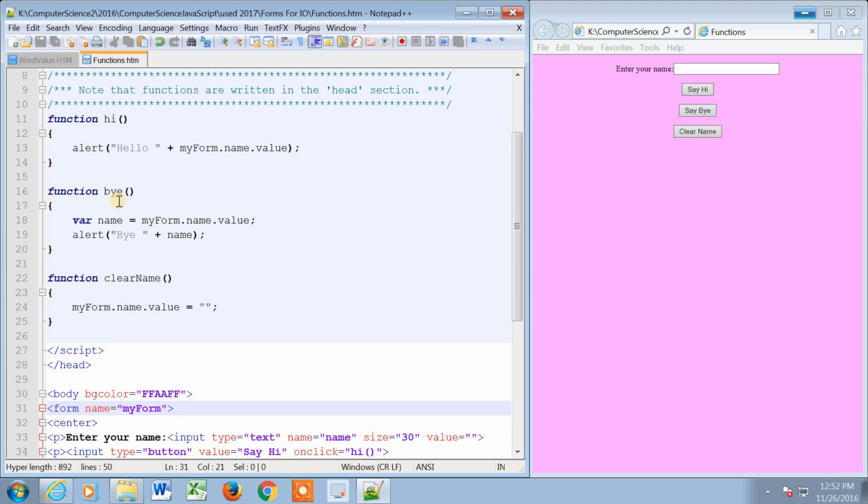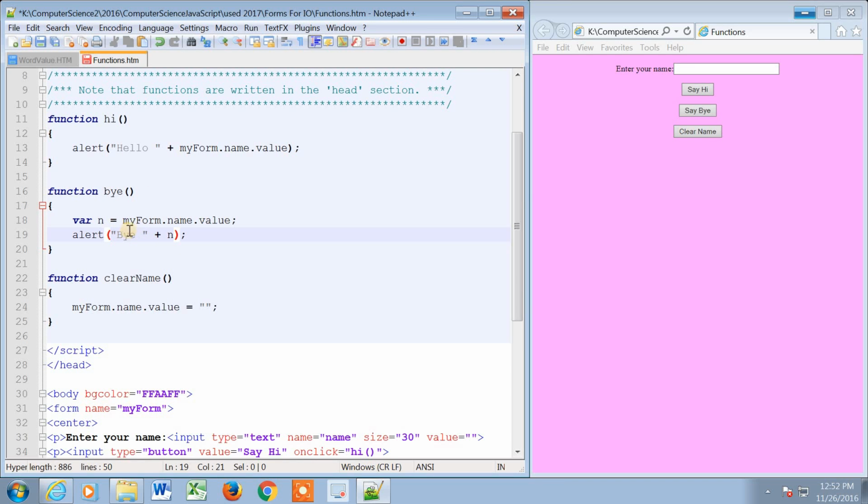So let's take a look at the bye function. Here's the bye function, and here I'm just doing the same thing in 2 lines. I'm declaring this variable called name here, and actually maybe I'll call it something else. I'll just call it n or something, because I don't want you to think that I have to name this variable name. So here's a variable called n, and I'm setting it equal to the contents of this box, myForm.name.value, and then I'm going to write bye n. So these are equivalent.